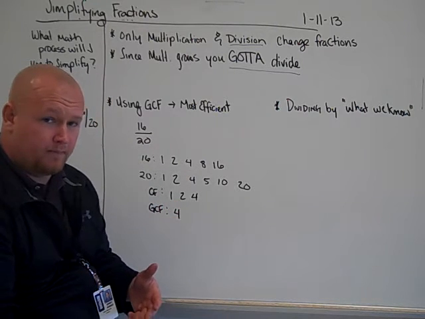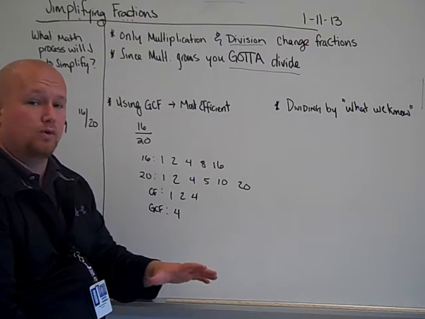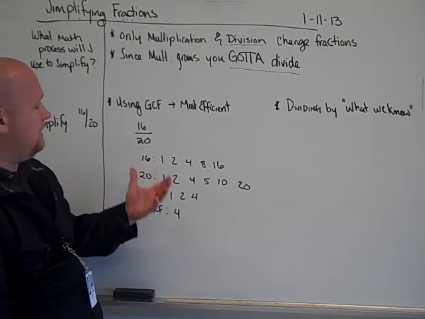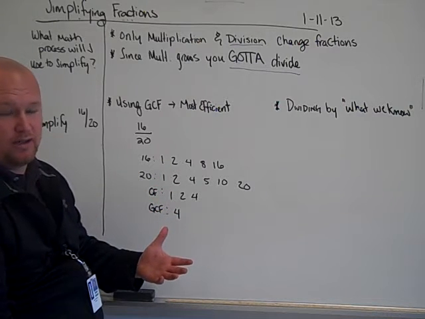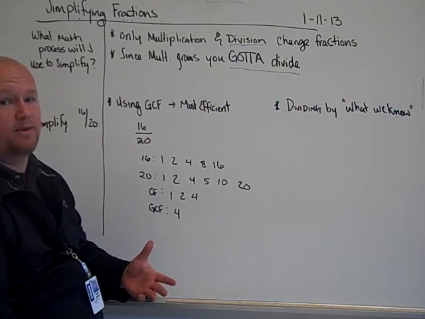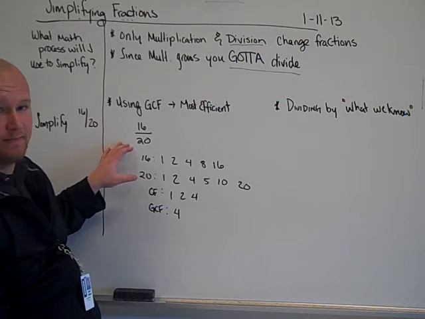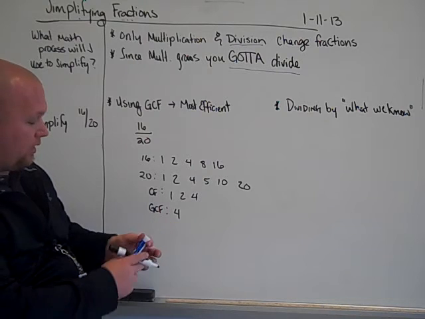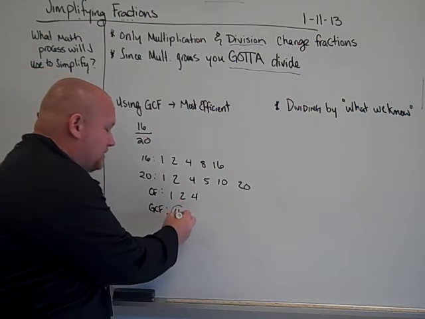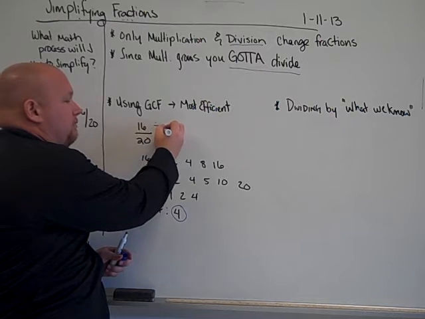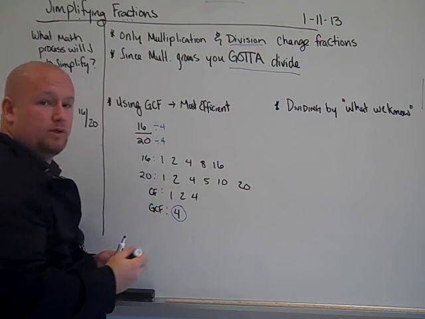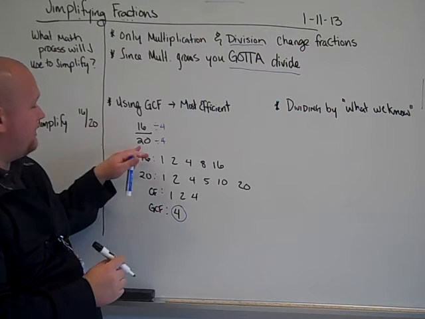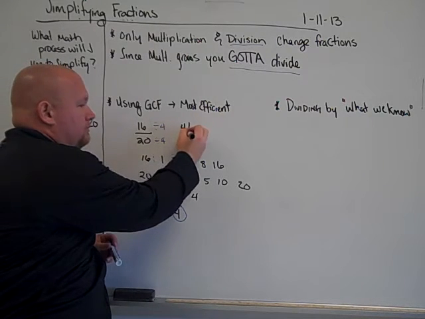would be 4. Now, I know some of you are already ahead of me going, Mr. Marriott, why don't you just divide by 4 to begin with? I'm choosing an easy example because it's easy to illustrate that. Some of the things that you're asked to simplify might not be that easy. So, because the greatest common factor is 4, I'm going to divide 16 and 20 both by 4, because if we do it to the top, we do it to the bottom, we do it to the bottom, we do it to the top. That's going to give me 4/5.